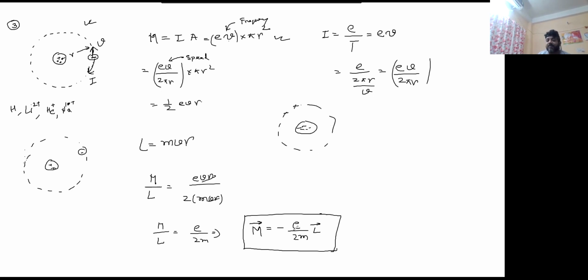So magnetic moment and angular momentum would be in the same direction. If the magnetic moment and angular momentum are in the same direction, then they are not balanced. Here, as magnetic moment and angular momentum are in opposite directions, they are negative of each other. So that means they balance each other. That's why the electron moves around the nucleus, which is positive charge, as a stable property. Yes or no? Is it okay, everyone?